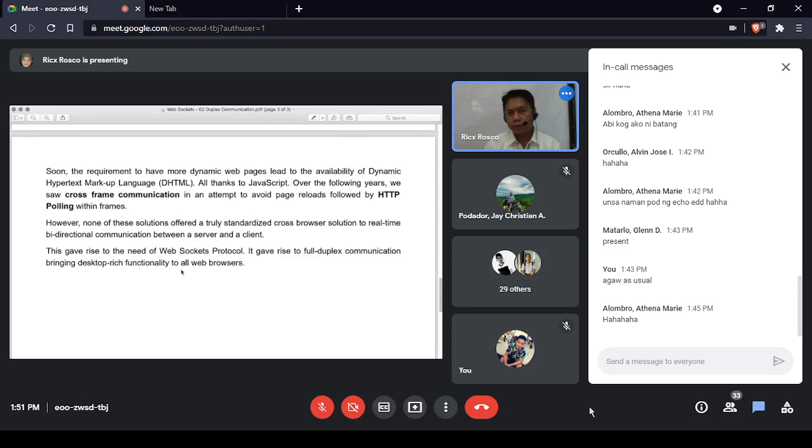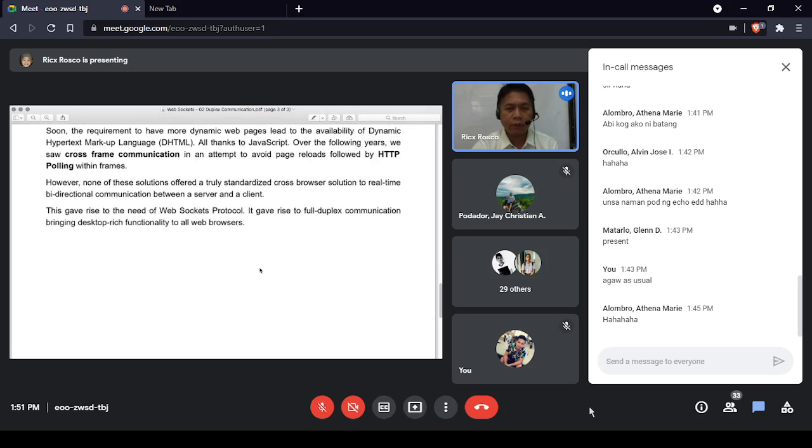Now we will be focusing on the use of the WebSocket protocols. For now, this is our first meeting, our introduction about web protocols.